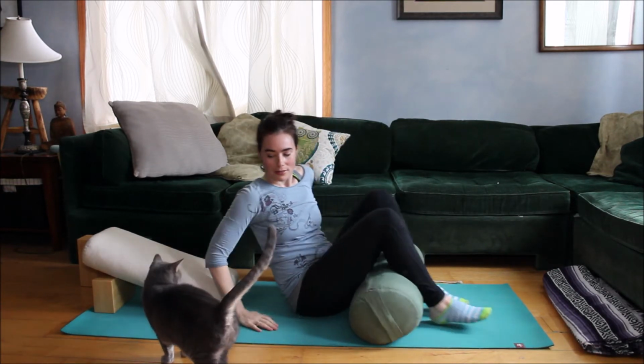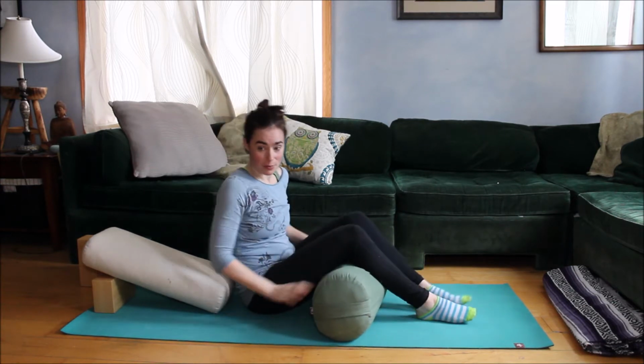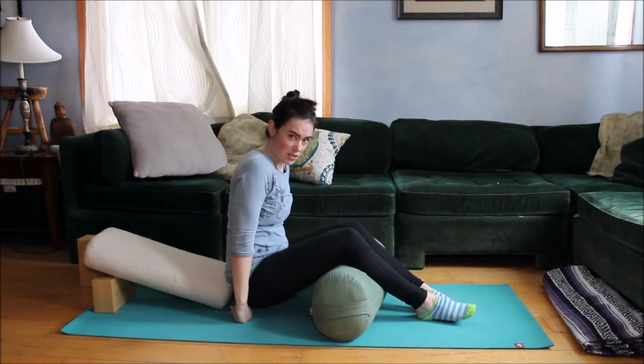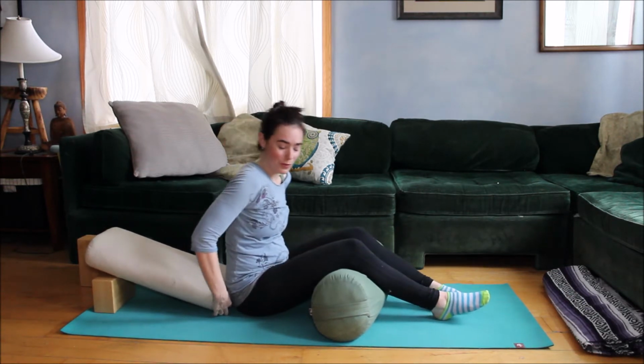Hi, Lotus. She's really good at restorative yoga. You are kind of an expert at it. And she tends to like when I do it too, because she comes to restore her energy along with me.